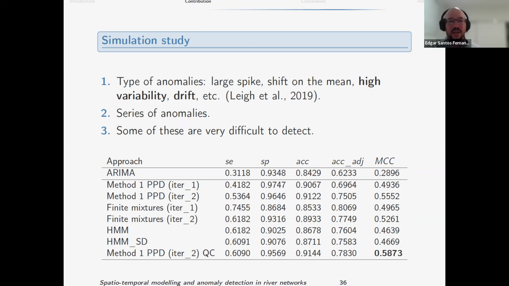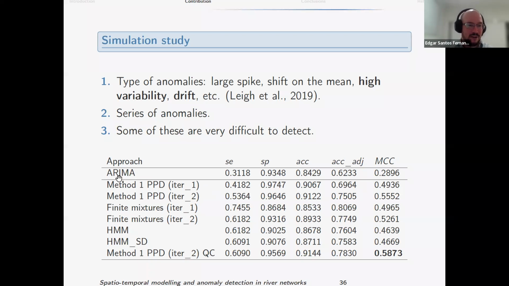So in this simulation, we are also considering the persistence of anomalies. For example, if we have battery failures, the data seems to be anomalous for a large period of time. So we are incorporating that in our models, in our simulations. And here are some of the first results that we have got using this simulated data set that we have produced. That is quite similar to the data that we are observing from the sensors.